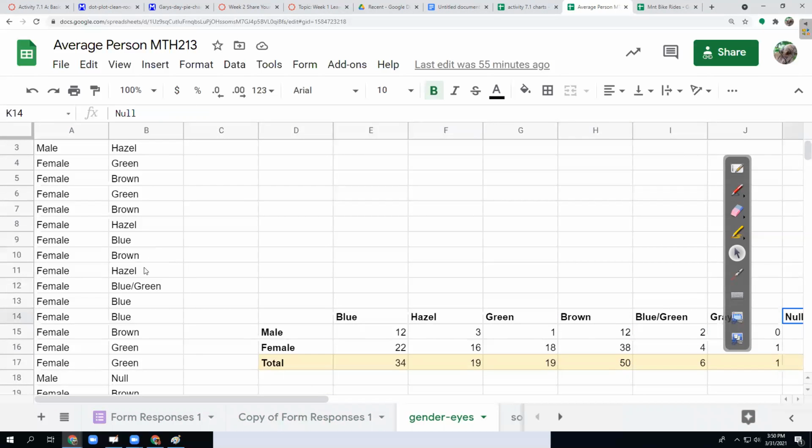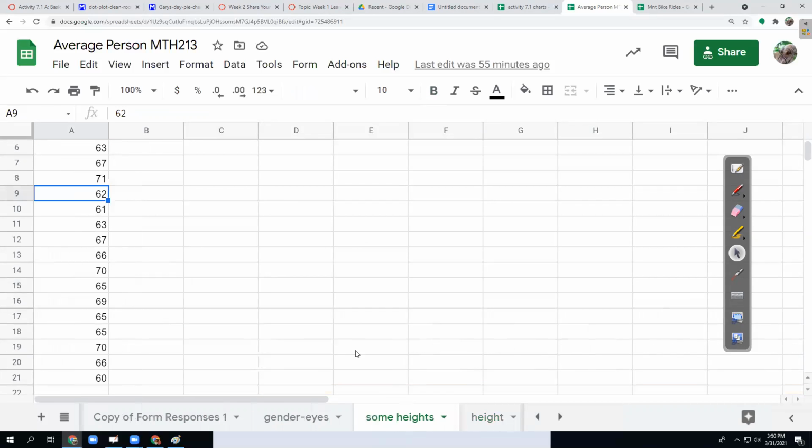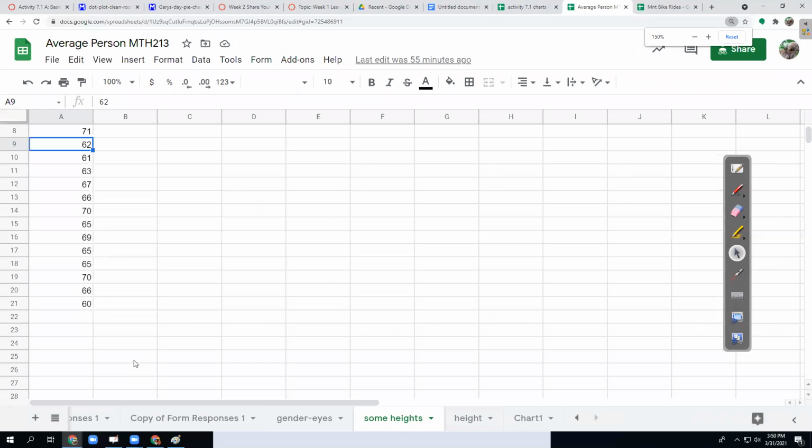So what I want to do here is show you how, sorry, this is my second example. We'll come back to this one. I'm going to show you how to count these things right here in kind of a clever way. What I want, here we go, is some heights. So I'm going to zoom out on this just for a sec and show you how to make a stem and leaf plot on this. I think I got it all.